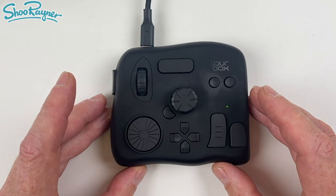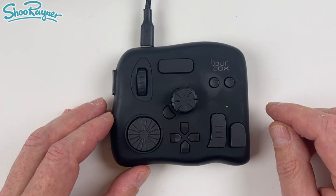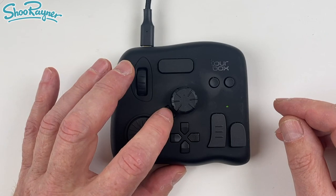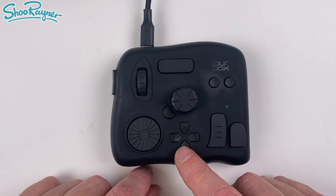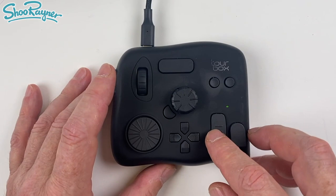These are the little buttons I use for undo and redo. The tour button is just one thing on its own. So that's something you might want to use for a function you use an awful lot that you just want to go straight to. This little keypad here, I've got the erase tool, brush, magic wand, and lasso tools, which I use all the time. And then here, this is enter and backspace, which is just what I've chosen. You can choose anything you like.